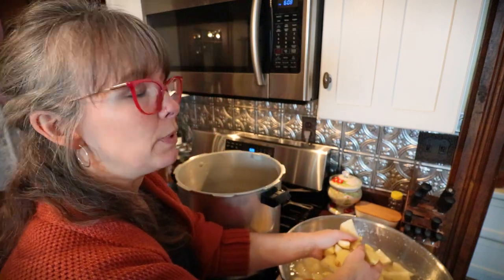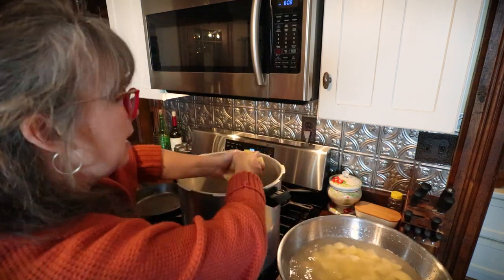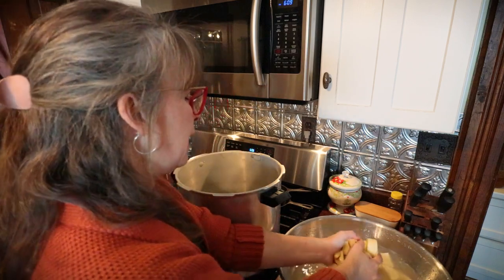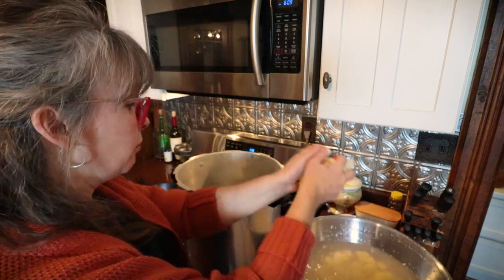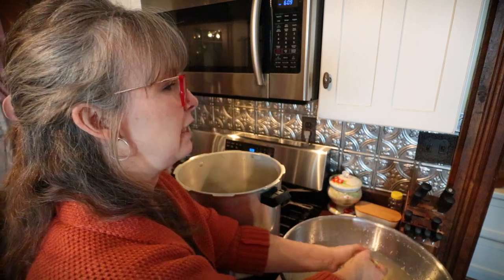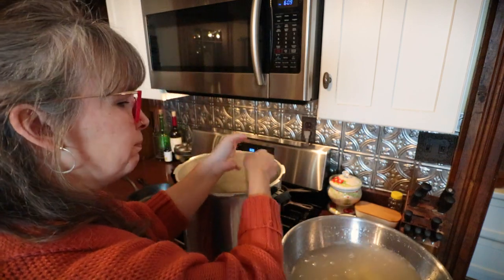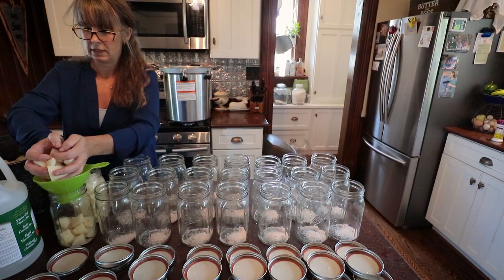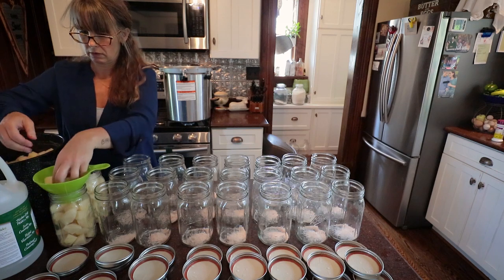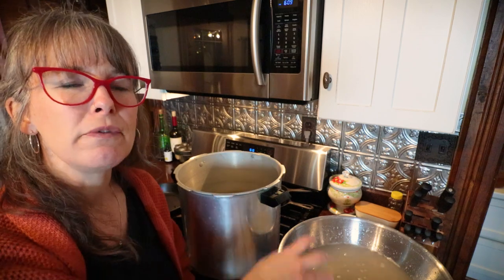These will all just be regular canned potatoes. I still have about half a bowl of the softer red ones — we'll peel those next and I'm going to run them through my food processor on a fine grate. I'll share the tater tot recipe with you guys. I won't get much into the canning of potatoes, but I'll at least show you the end result — I have a whole video on just canning potatoes that I'll link here for you. Let me get these on to a boil.